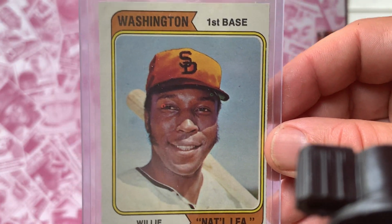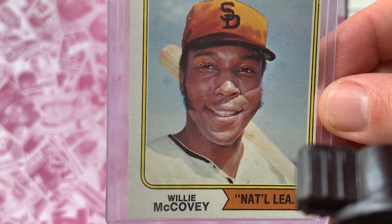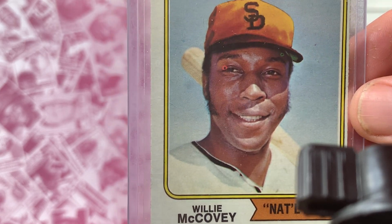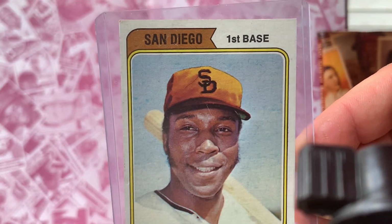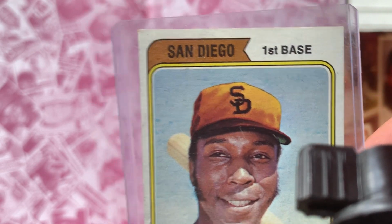This card is iconic. In 1974, the San Diego Padres were thought to be moving to Washington, and it never happened. But in 1974, Topps produced cards with the San Diego Padres set, all the players going to as the Washington Nationals. And Willie McCovey is the best one of the set, so that's why I put that in there. This is an error card. The whole Padres set is errors. This is the fixed card. They took that out of distribution and they redid the whole Padres with the San Diego Padres. So if you buy a factory set, you won't get that error card. All right, just to go through some more that are in Mike Payne's book.